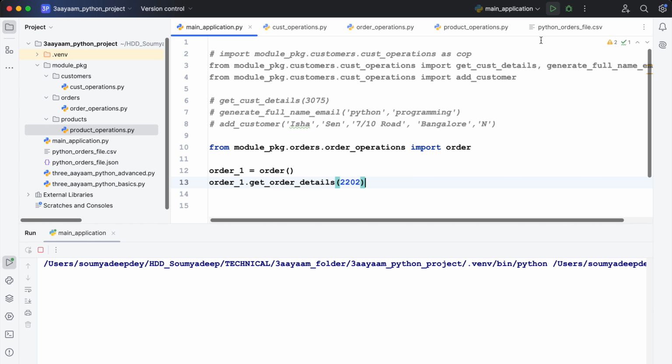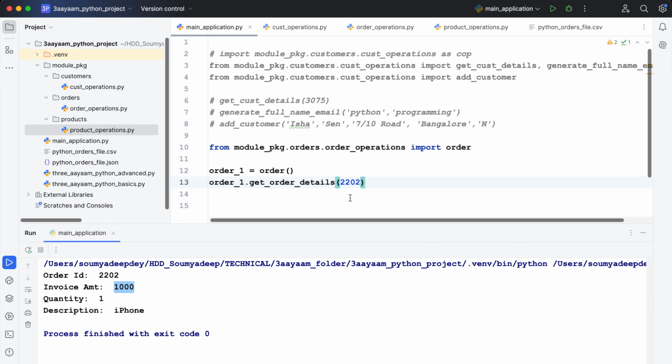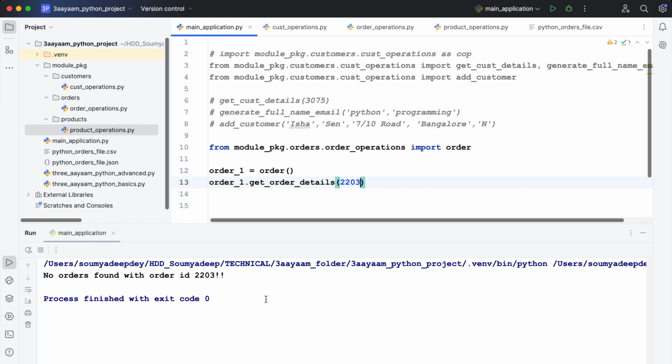So anyway, let me execute this, and as you can see, order ID 2202 is giving the value. And if I type 2203, it should show me that the order ID is not there. So I'm initializing the object using order class, and then I'm using the method. So in this particular program, I did not have to write anything at all. Correct. So I just imported the class, and then I'm using the method of the class.